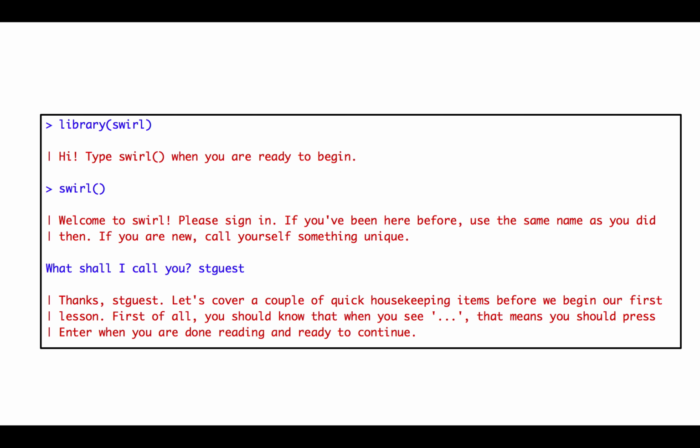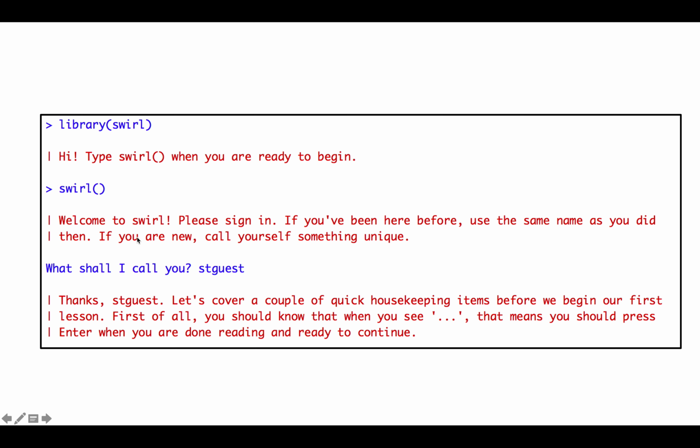And what Swirl does is it's actually a package for R that lets you learn about R right in the console. So right as you're working inside of RStudio, it will take you through some tutorials. And I think they're really good. So I'm just offering this up as another way to get comfortable with R programming for those of you who are just getting started. And so once you call library on Swirl, it's going to say type Swirl when you're ready to begin. So then you're just going to do that.